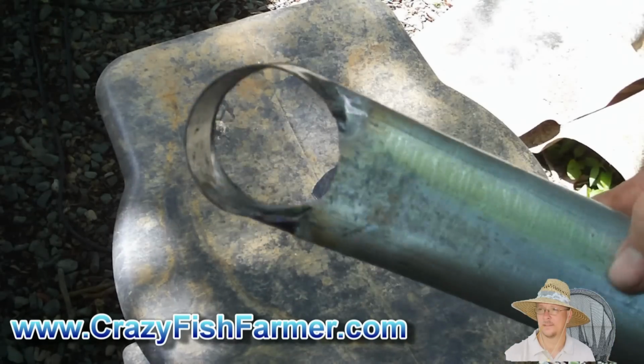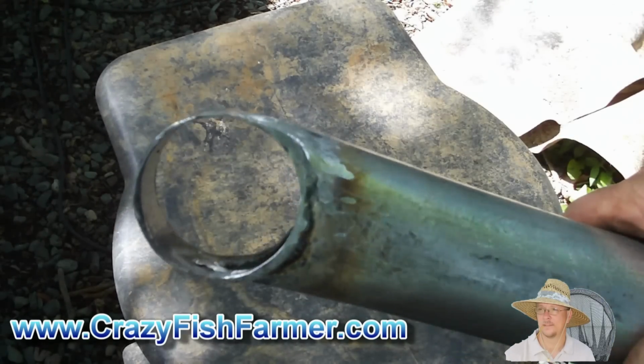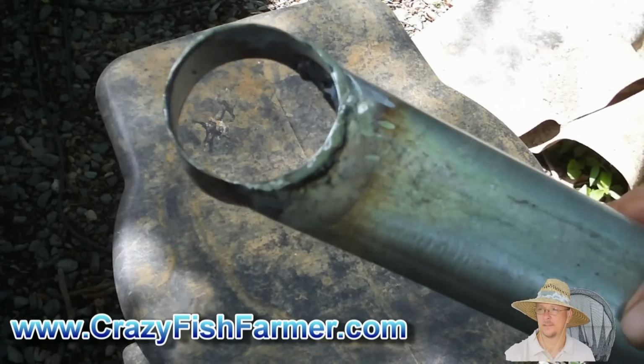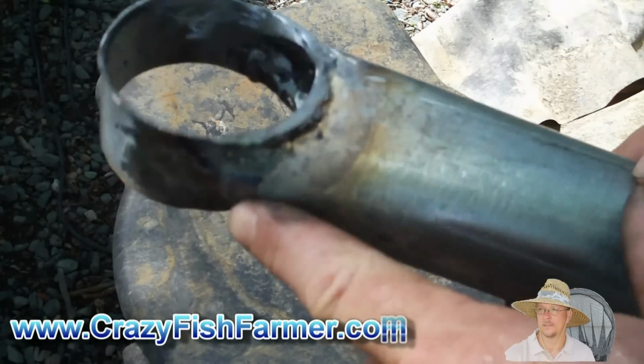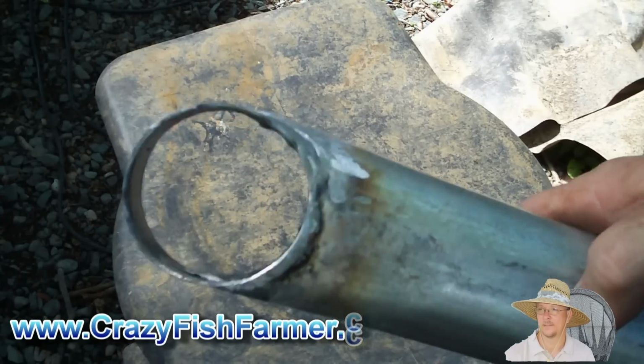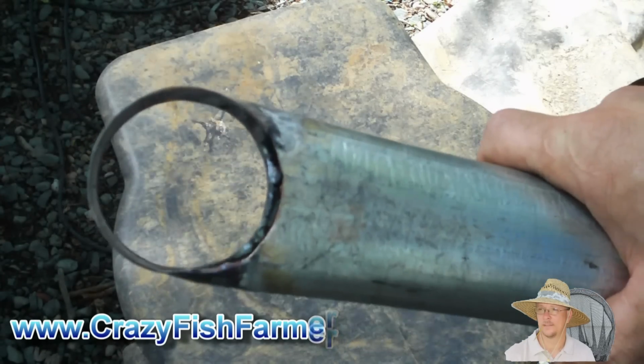All right, I got it pretty close to where I need it. It fits the carburetor really good. Still have a little bit to clean up and just, you know, make it pretty and all that good stuff. But as far as shape, it's about right.